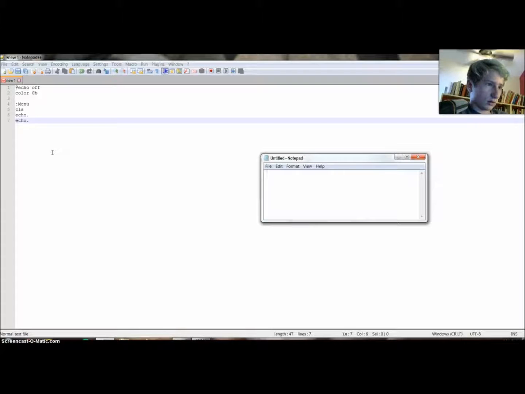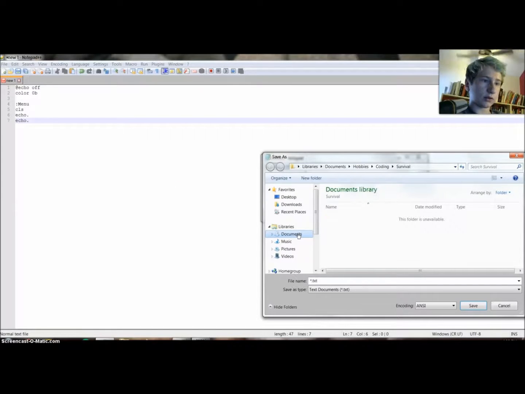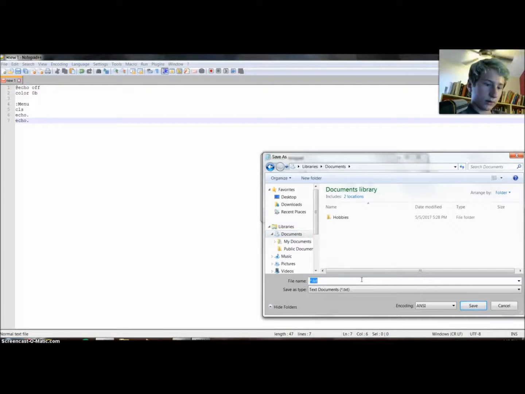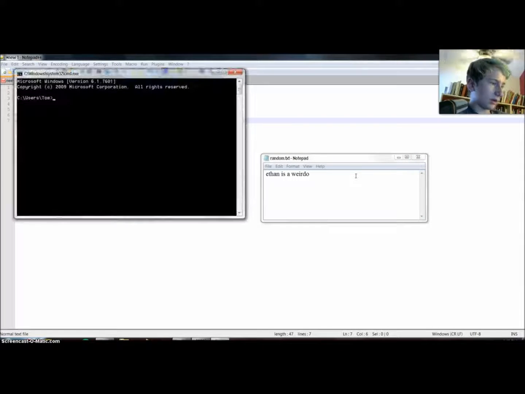Let's write Ethan is a weirdo, okay? And we save it. Okay. Nice. Errors for days. And we just save it as random.txt. And then if we go to the CMD again, we could do type random.txt.